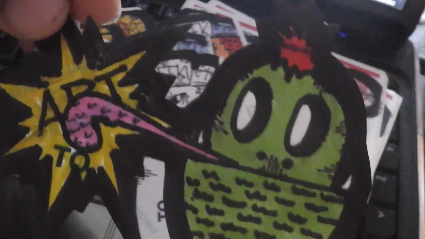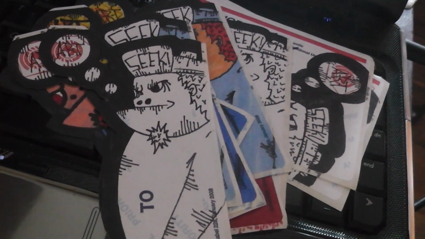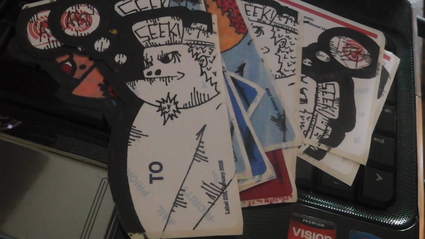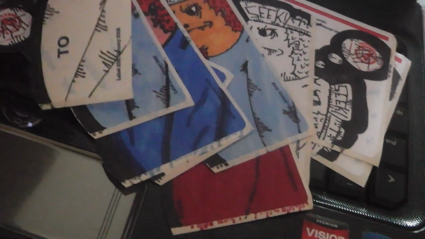I don't know if you can see it. Oh, this one's better. Look. Yeah, so that came out really neat. So I'm going to be doing a bunch of these. By the way, all my stickers are hand-drawn. I cannot afford to buy sticker paper, and I don't even have an inkjet printer. So yeah, this is the new character.